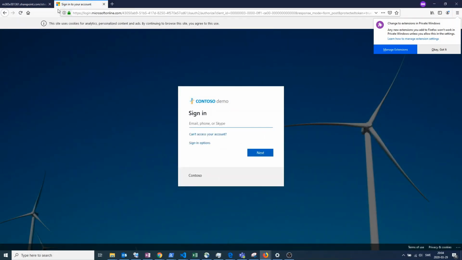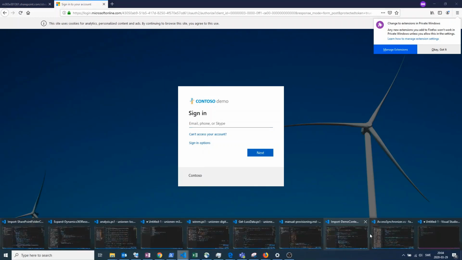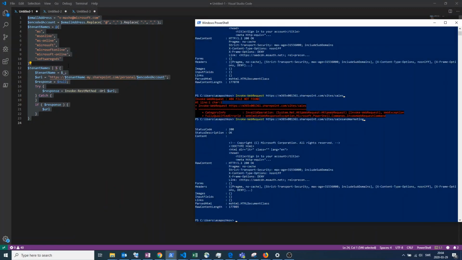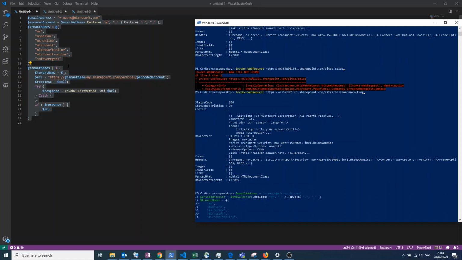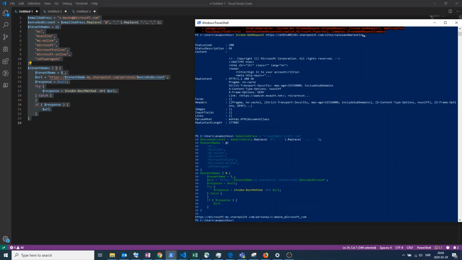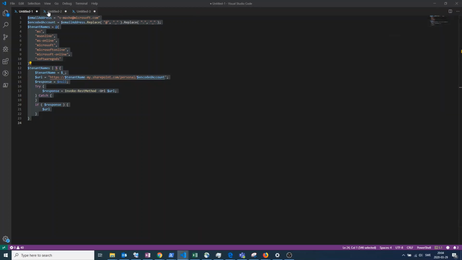Of course, attackers will not use a browser to guess existing sites in your tenant. They will use scripting tools and other hacking tools. For example, this very primitive script will identify the tenant based on the knowledge of any email address in your tenant. So this was very easy to come up with.